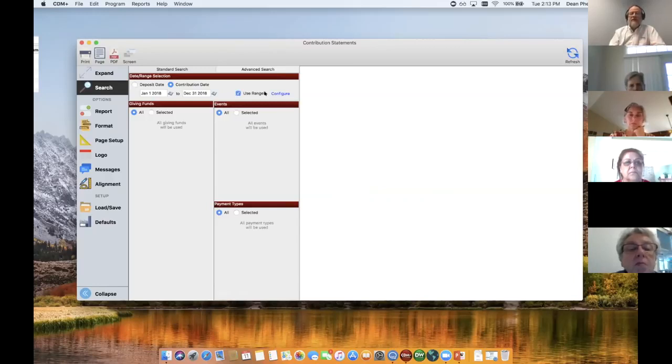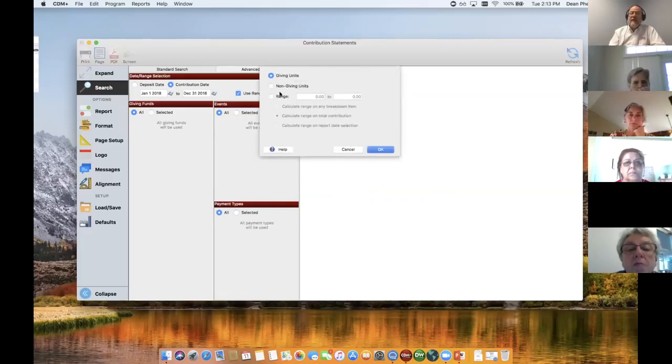So I could check the Use Ranges checkbox, click Configure, and select the range of 100 to 500. Because I have the total contribution button selected, if the total contribution is less than $100 or more than $500, then I'm excluding that from the report. I'm only including what is within this range.